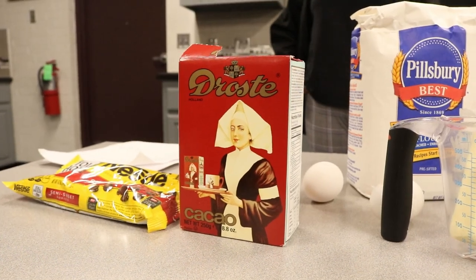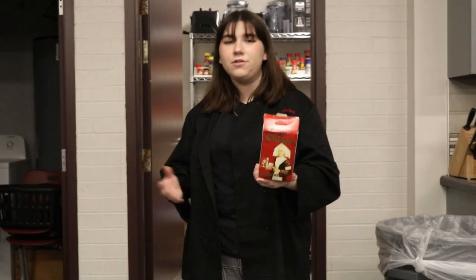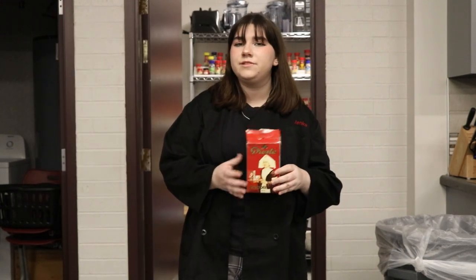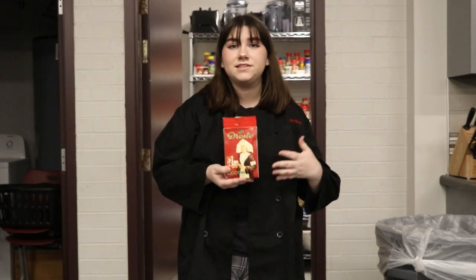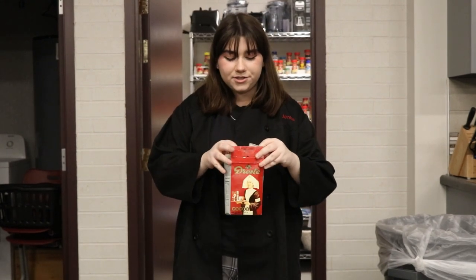So this is something called Dutch processed cocoa. The typical cocoa powder that you see in stores, like your Hershey's, your Ghirardelli, that is natural process. And the difference between the two is that Dutch processed cocoa has less starch incorporated into it. And so this means that when you add it to your baked goods, it keeps it moister in the end result. It's a lot darker and it has a lot richer chocolate flavor.